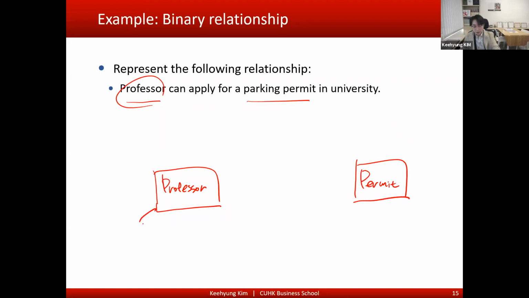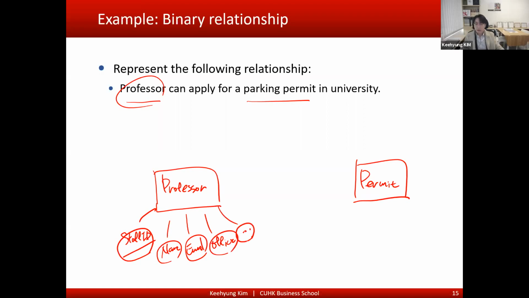And we can identify attributes. For the professor, they have a staff ID as primary key, and the name, email, office, and other information. For the permit entity, we want to keep permit information in our database system. Each permit will have a unique permit number, so permit number is the primary key, and other information like the location of the parking lot, the parking space, or something like that.